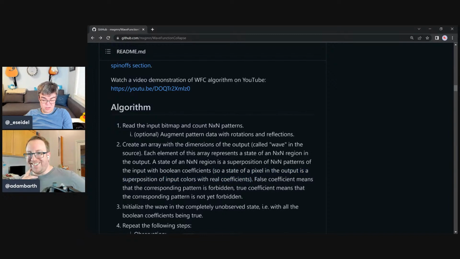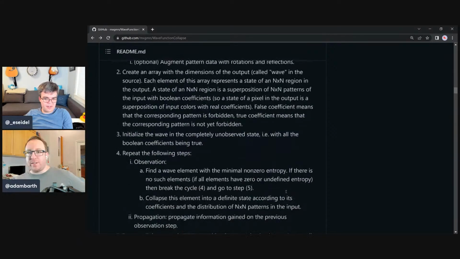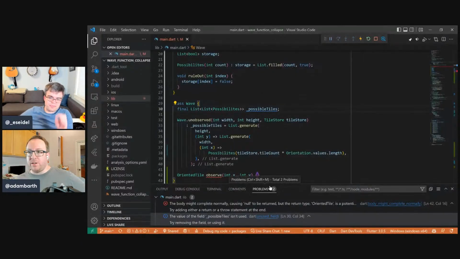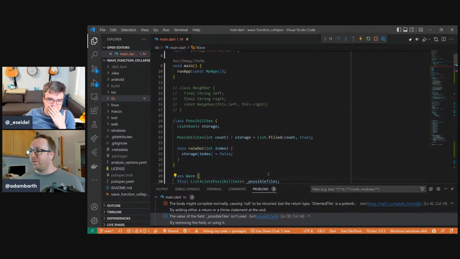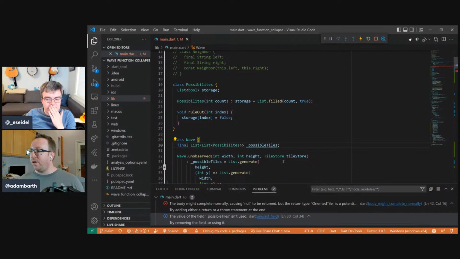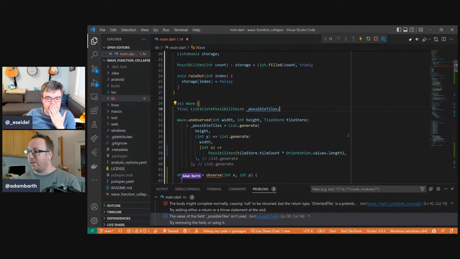Fancy physics talk, but fine. False coefficient means that the corresponding pattern is forbidden. Yes. So this is just what we have, right? We have this possibilities class, which is a bit vector. And if we try to observe at position X and Y, we just need to pick one of the possibilities.